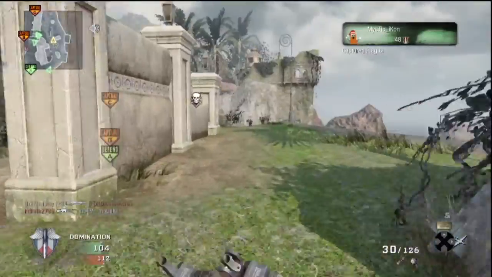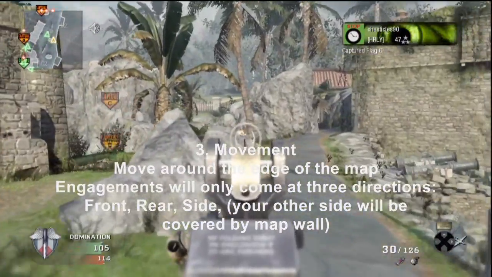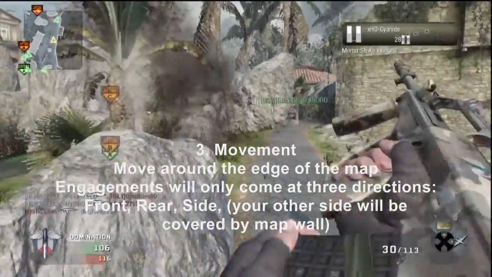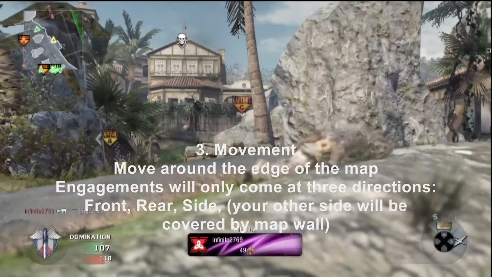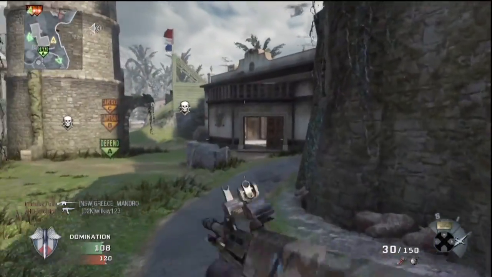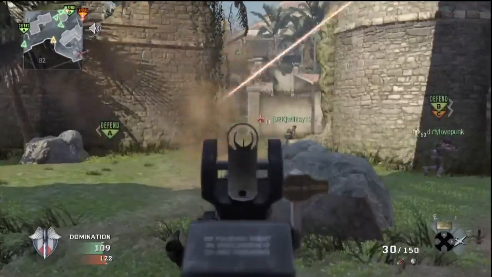The reason is because the engagements only come in 3 directions that way. Enemy mortar team spotted. Take cover. For example, if you're on the edge of the map, securing Bravo. I'm not concentrating. Enemy Huey headed your way. If you're on the edge of the map, they can only be coming from the front, the back, or in the middle of the map.